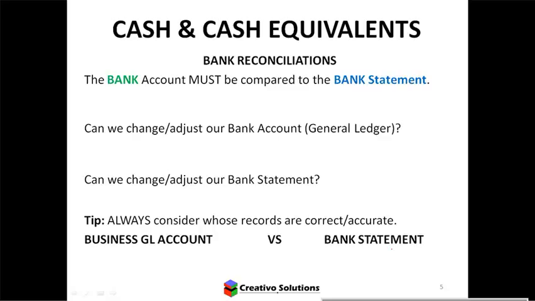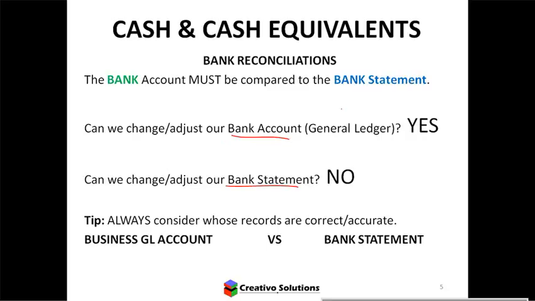Besides that, the bank could make mistakes. If there are errors that the bank has created, what must you do? You need to raise those errors with the bank. If we're looking at changing or adjusting, can I change or adjust the bank statement? No. Can I change the bank account? Yes, because that's your account. So I can change our records. The business's records can be altered or changed. The bank statement can't. You can't cross out and amend or change.